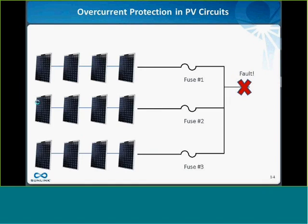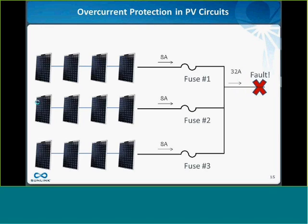So let's look at another scenario. Here we have a fault in the output circuit. So this is the circuit that comes from a combiner box leading towards the inverter. And the question here is, will the fuses I have in my combiner box offer any protection against this fault in my output circuit? And the answer here is no.